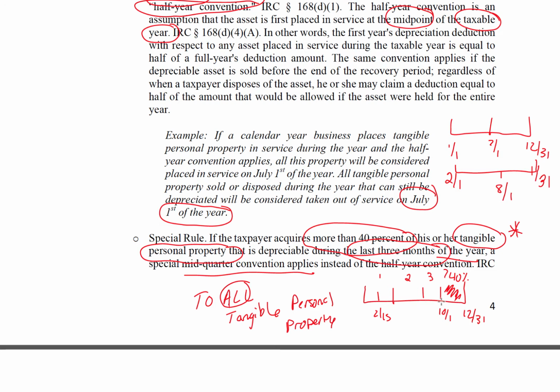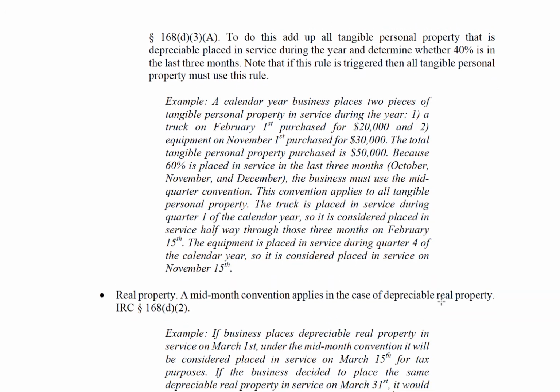Okay. Now you get it later on, you get it pushed back, that you don't get that first month, you don't get it from the beginning of the year, the idea. Okay. So if you bought it on January 1st and the mid-quarter convention applies and you're a calendar year business, it'd actually be deemed to be placed in service on February 15th. That's the idea. And I have an example of that, how we compute that. Take a look at this example.